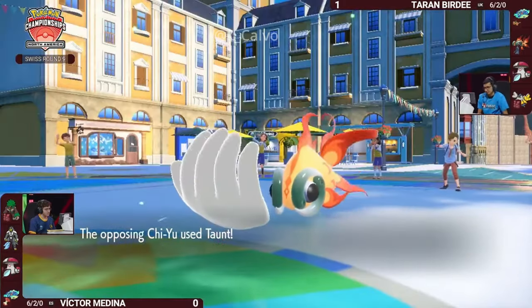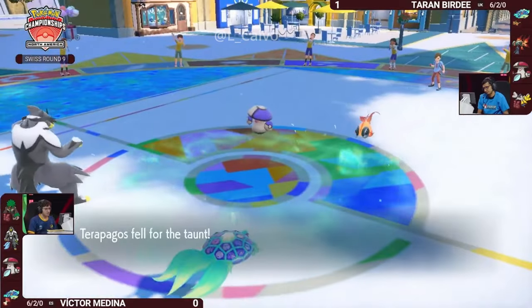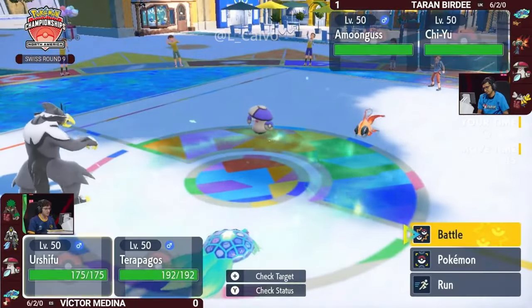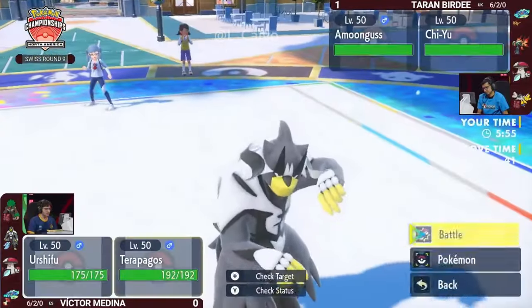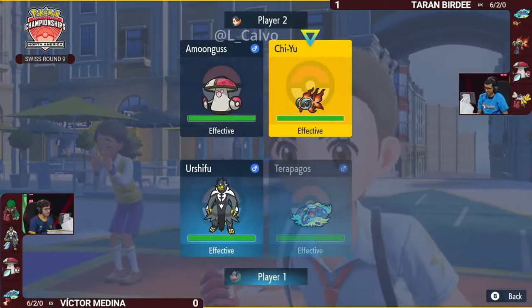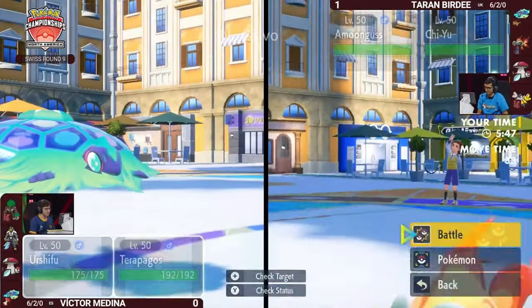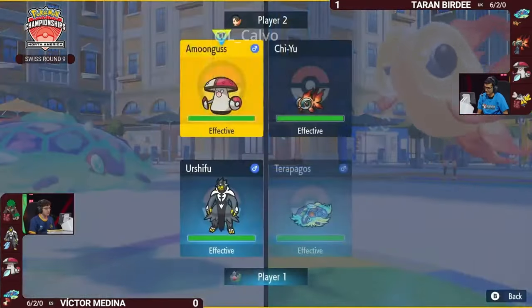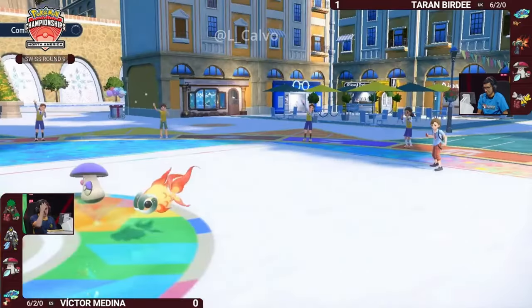Now, both of these Pokemon are pretty happy to do so. Actually, switching in the Terapagos into the Taunt, of course, you would be using that to try and blow the Mental Herb on Victor's Amoongus, but also catching that on the Calm Mind Terapagos and blocking any Protects from that Pokemon can be pretty huge as well. It can be pretty huge, but I think at the end of the day, you still are in a good position to remove the Chiyu from the field this turn.